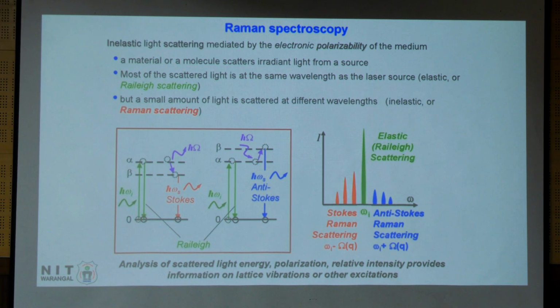If the same wavelength is being scattered, it's called Rayleigh scattering. Rayleigh scattering again depends on the size of the particle and the wavelength with which we are doing that. Okay, and the scattering is proportional to 1 upon lambda to the power 4. So that's how the wavelength and the size are linked there.